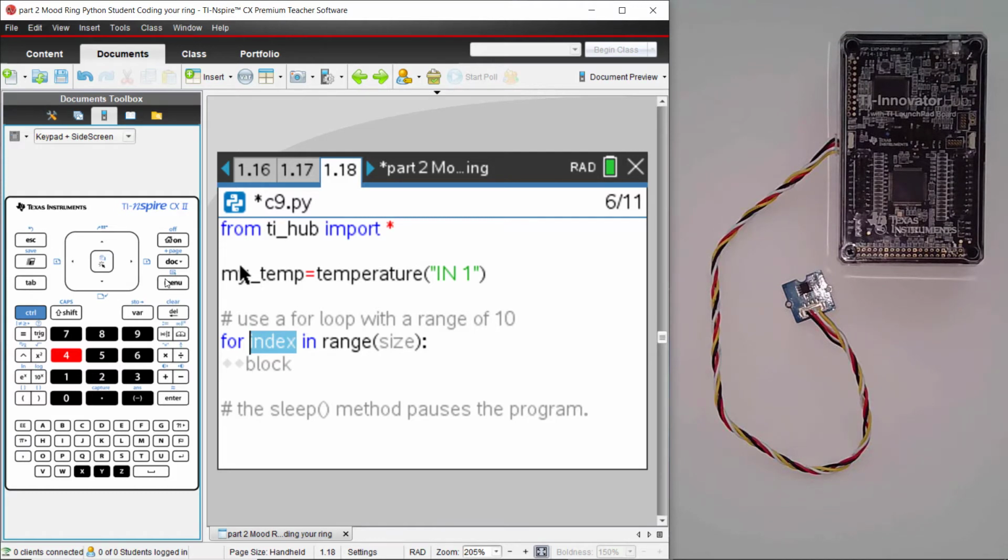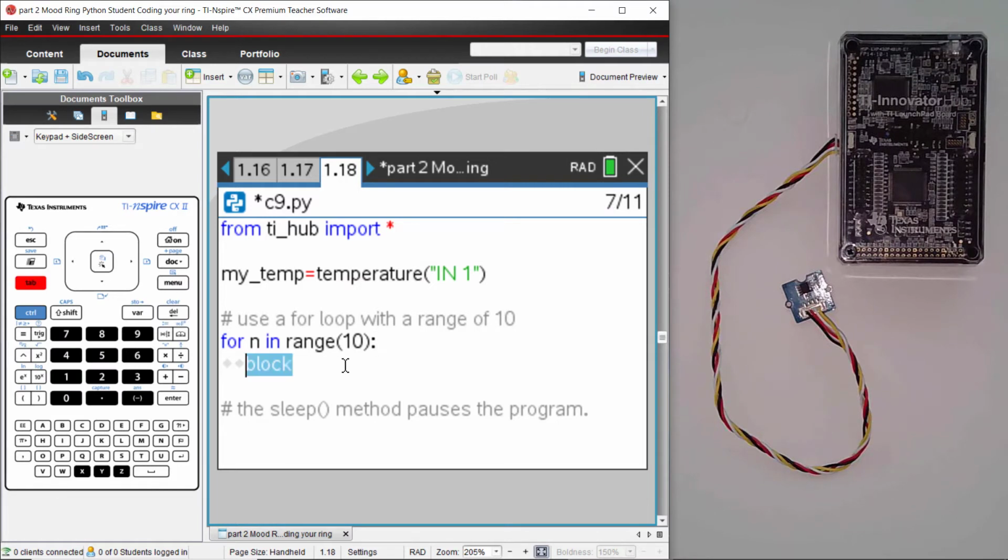So I'm going to go ahead and make an index, and I'll just call it n. So every time this loop cycles, it will index n. So n will start at 0, then it will go to 1 and 2 and 3, and each time it's going to compare it with the range. And so I'm going to go in here, and this is where I'm going to put in 10. So now it's going to keep asking, have I done this 10 times? And if the answer is no, it's going to execute what's in this block right here. If, however, the answer is yes, I have done it 10 times, then it will exit.